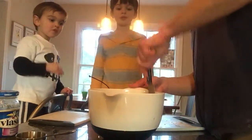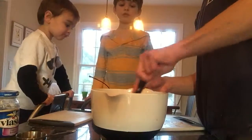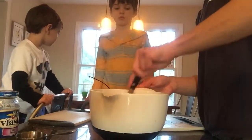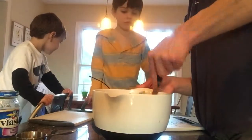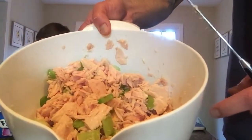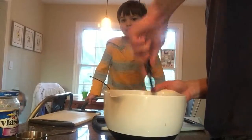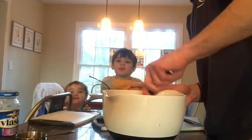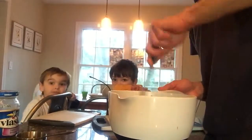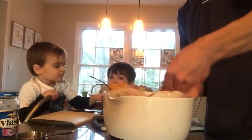I'm going to take this knife here, guys. Since this is solid tuna, we're just going to take this knife very gently and not too hard, just chop it up a little. It's going to get kind of broken up when we mix it too. Right now it's just raw tuna and celery in a bowl. Next thing we're going to add is the mayo and the relish, salt and pepper, and then we're ready to go. I'm doing this with a knife because I want it to slice through the tuna — I think it's looking good, it's just about right.